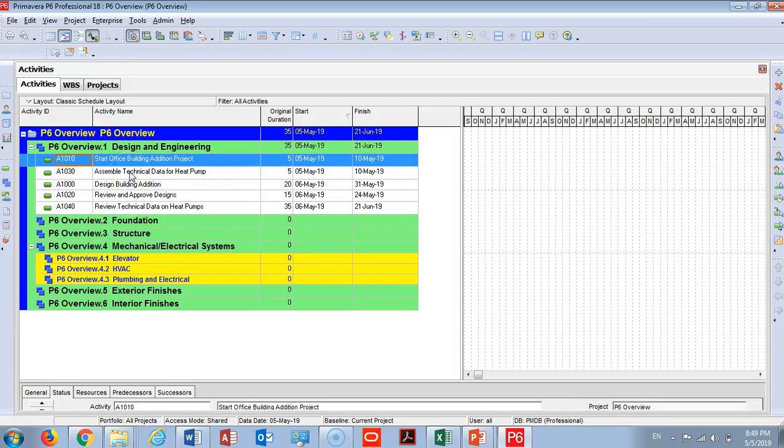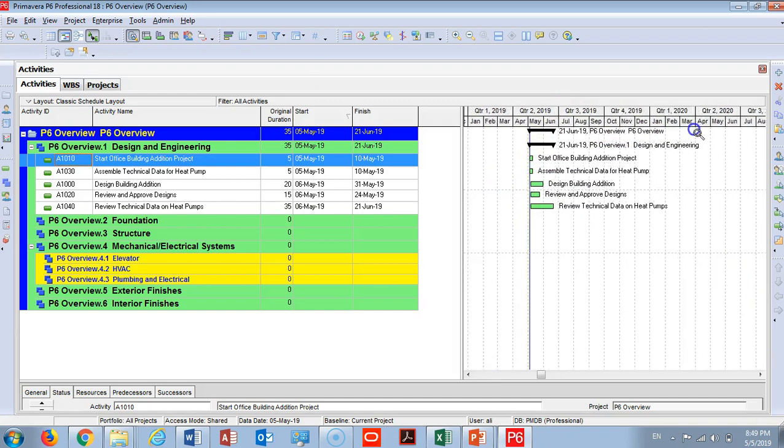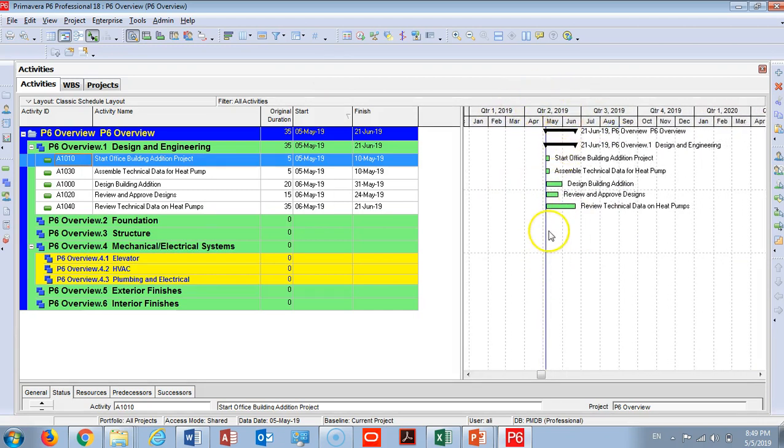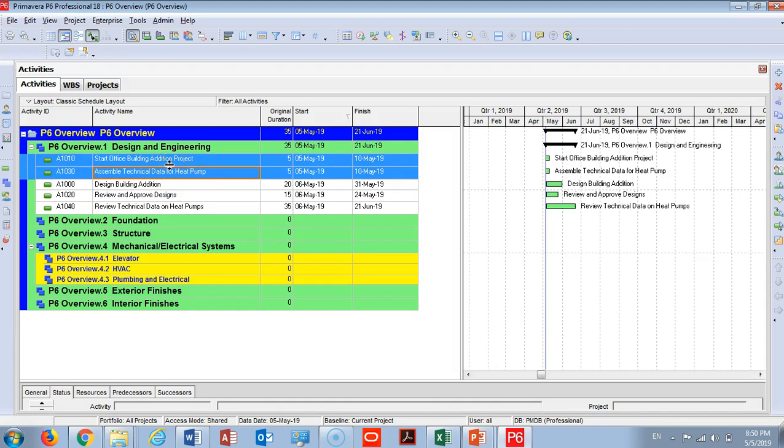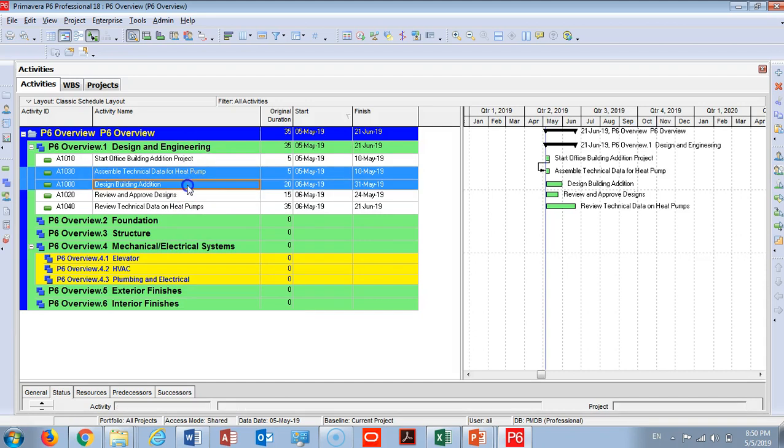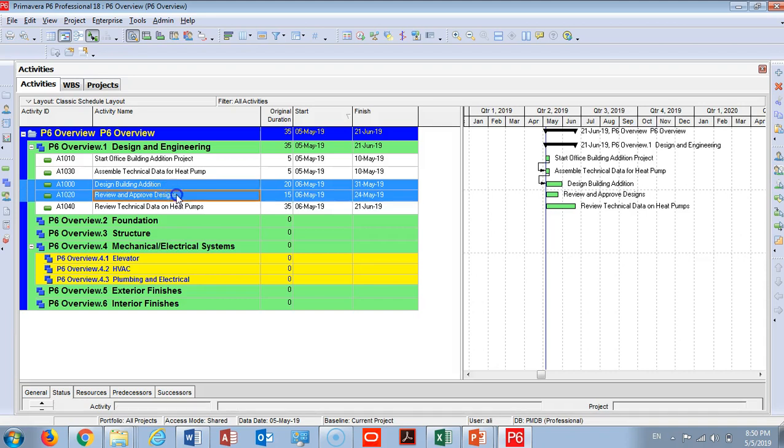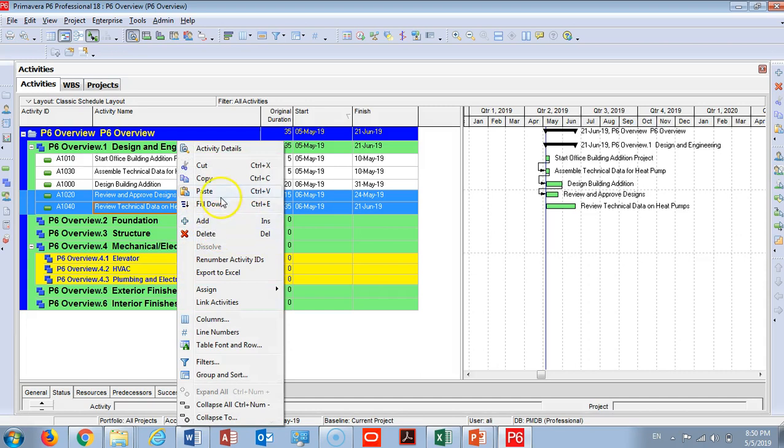The next step is to create the links, okay, because as you can see here on the Gantt chart on the right, all the activities have the same start date, which is the data date, okay. So I will choose an easy way to tie activities, and if I would like to change the logic after that I can. I will highlight the first two activities like that, right click and make links, and these two links, and these two links, and these two links, okay.